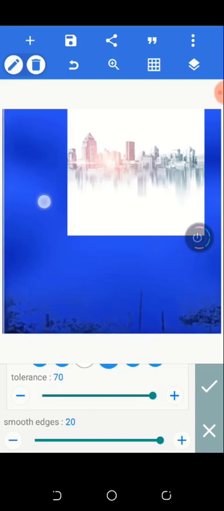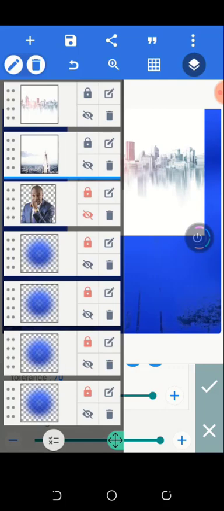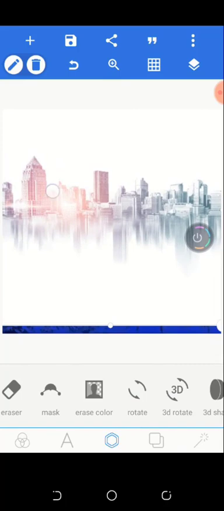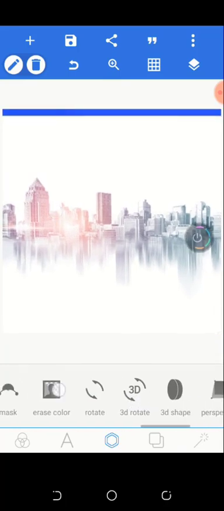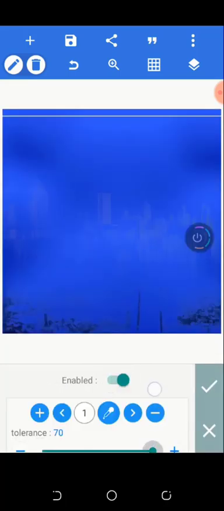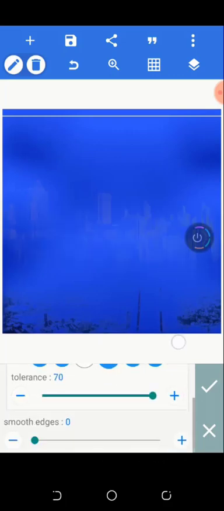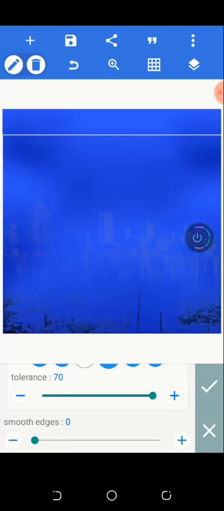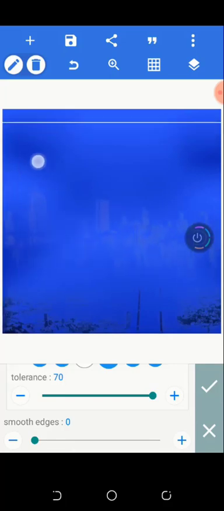So you push it here, let it be at this particular edge, then you just come here and lock it. Then for this other one, you increase the size, then relative size, but this one we're not working with, you just increase the tolerance to 70. Only that this time we're not working with the smooth edge.